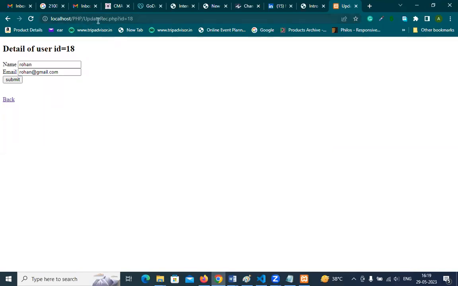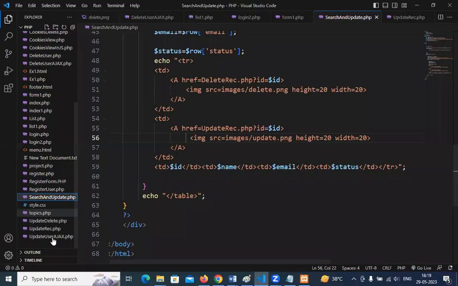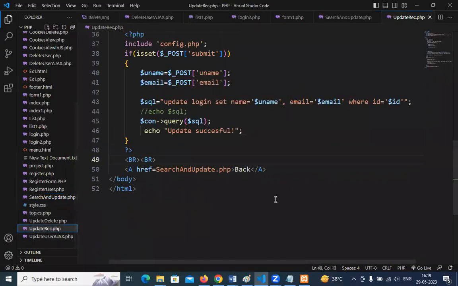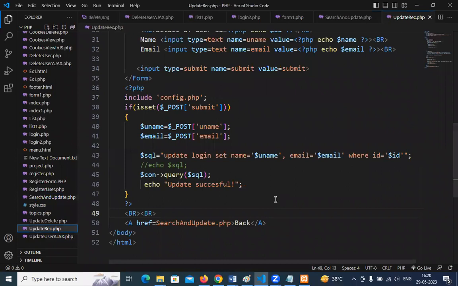And in this update rec.php, we are taking out the value of this user with the ID 18, that is name and email, and displaying it here in the text box in the form.